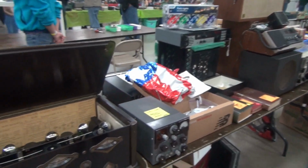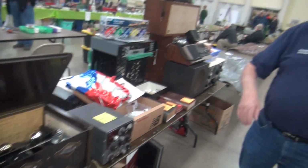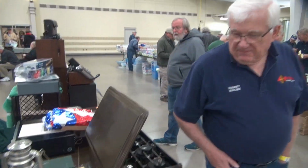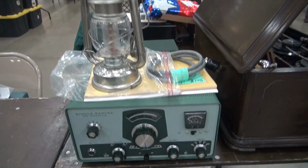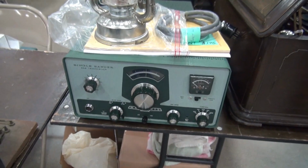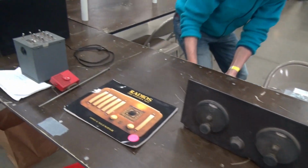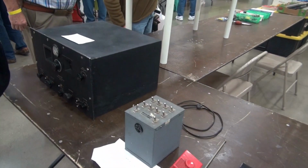Well, it's cool. It's super rare, so I'm going with it. It's good, man. Is this thing with the battery wick yours? Yeah. Oh, okay. That's lovely. Okay. I'd rather have the single bander down there. Right. Yeah. All right, I'll be back, man. This is a rare one. Okay.